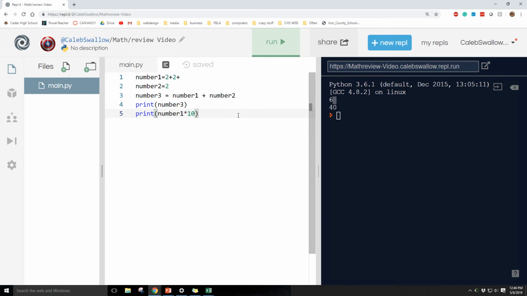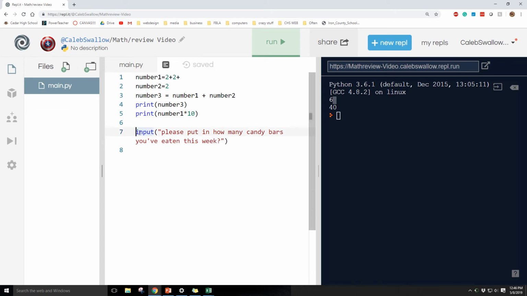So now we just want to review input and variables, which we've already reviewed. The only other one we really need to review is input. So you could ask somebody, please put in, need to put quotation marks, please put in how many candy bars you've eaten this week.